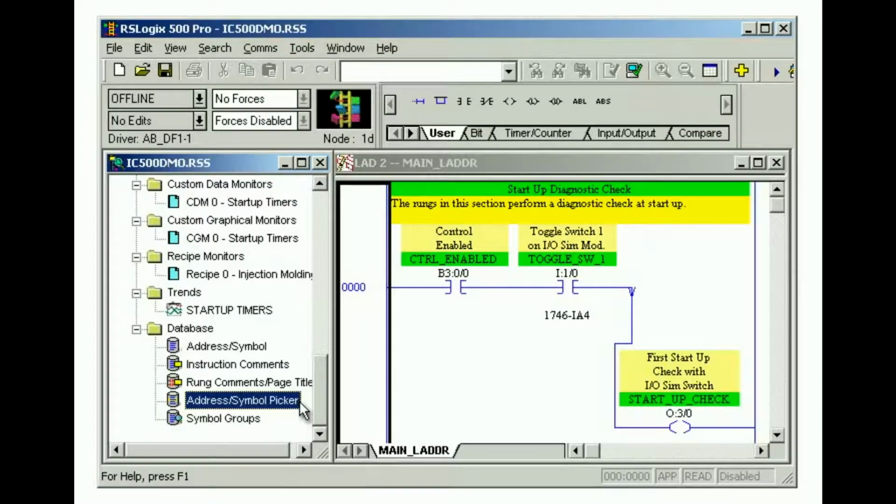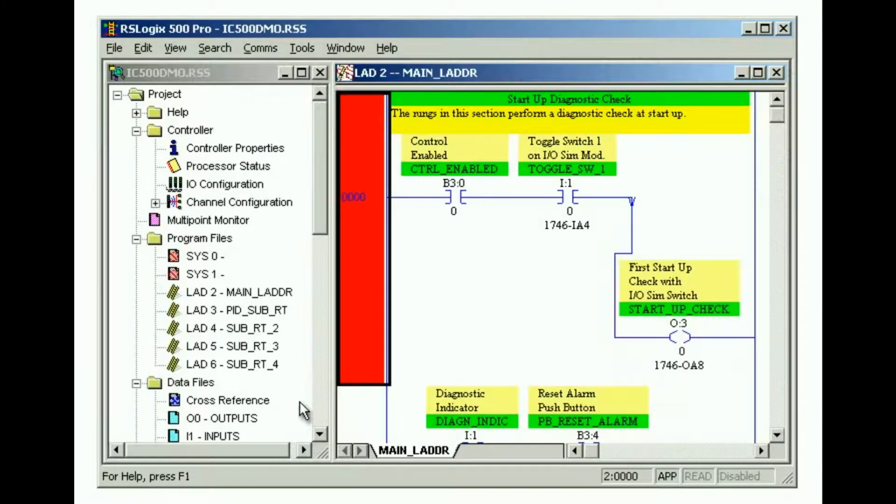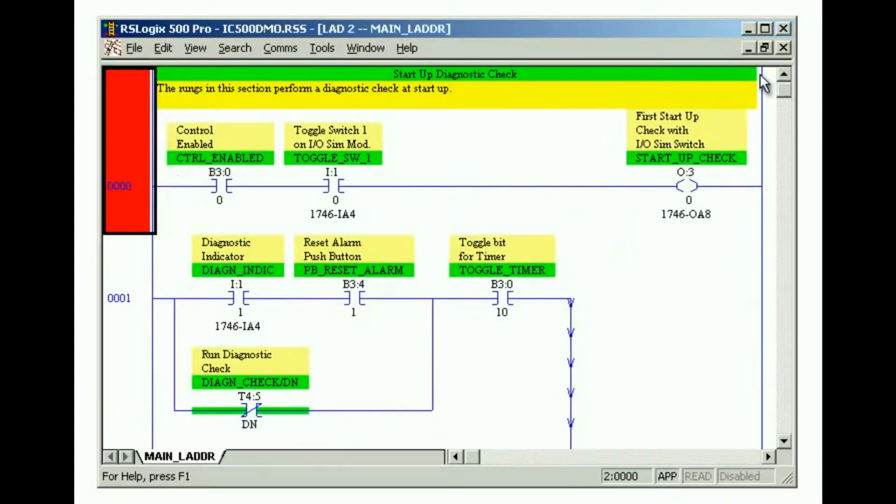The ability to size, maximize, minimize, and hide windows and toolbars allows you to determine what you want to see in the software windows at any given time. This sample window shows a display where most of the toolbars have been hidden to show more of the ladder and project views. This sample shows a display where the ladder view has been maximized.